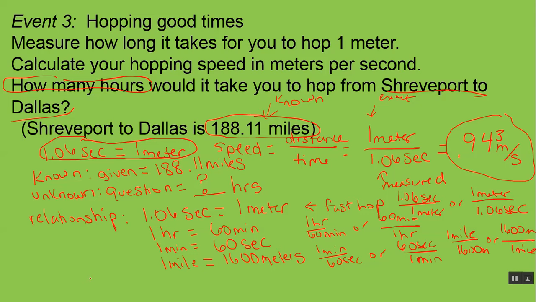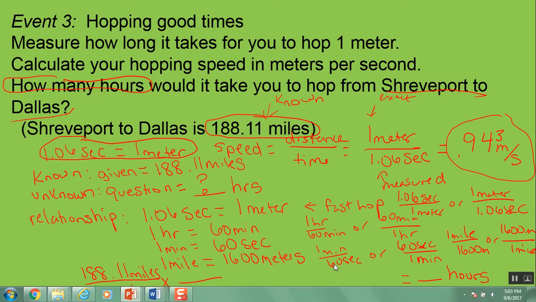Let's put all of this together and let's get our conversion. This will ultimately give us our final answer. So let's start again. Remember, with a conversion, we start with our known. So our known in this case is 188.11 miles. Remember, we're going to write that over 1. Now we're trying to go to our unknown. So our unknown is we're trying to go into hours. And now we need some steps, right? Some steps we're going to follow that will allow us to get from 1 to hours.